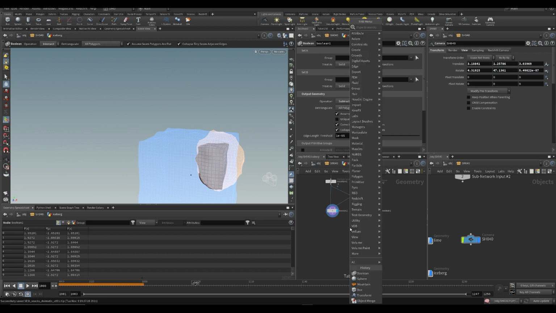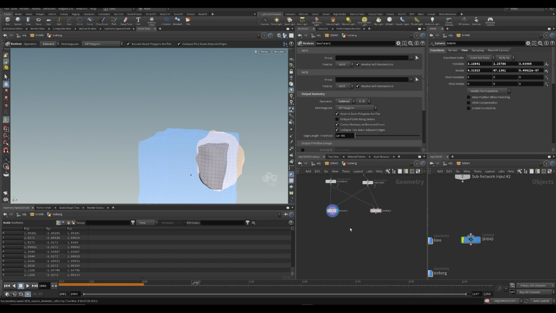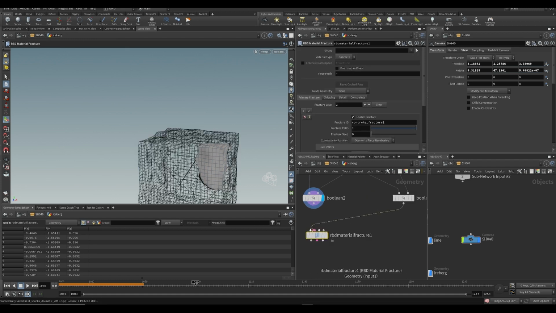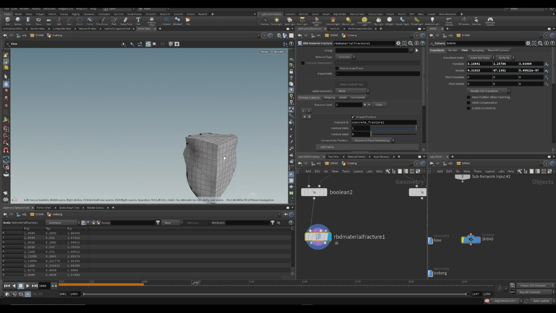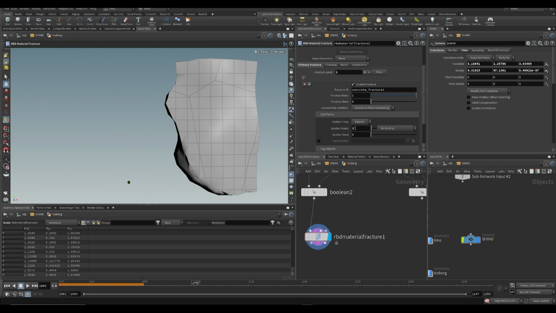Let's do a very basic sort of material fracture to just fracture this thing up. Oh, it appended it to the wrong thing. So material fracture is just a preset node that fractures your geometry. Let's just do one fracture level for now. And let's just give it something like, let's try 24 points.